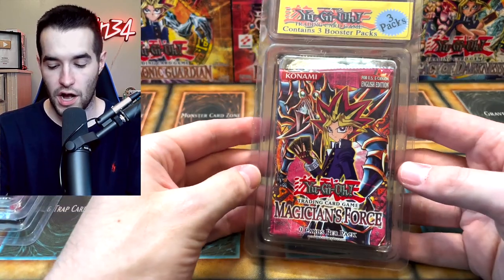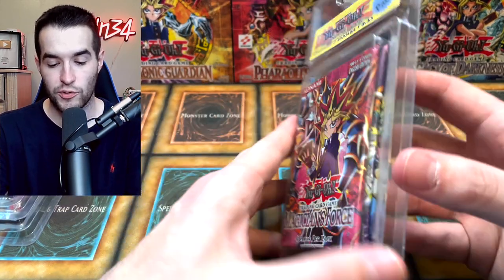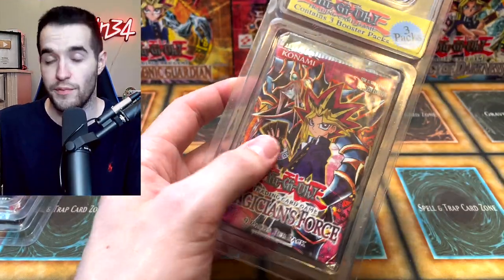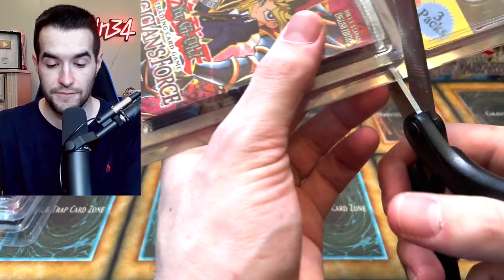Next up. A 3-pack blister. This has 3 booster packs. Looks like LOD. Whoa. Summon Skull. Cool. LOD, LON, and MFC. Is that what the deal is here? That's pretty exciting. These are going to be tough.